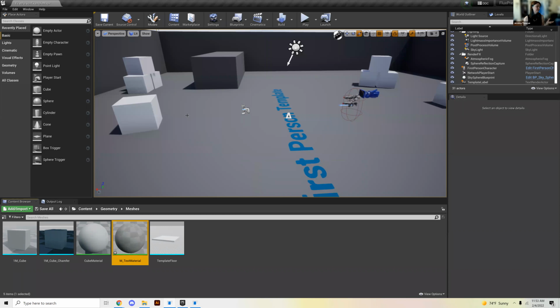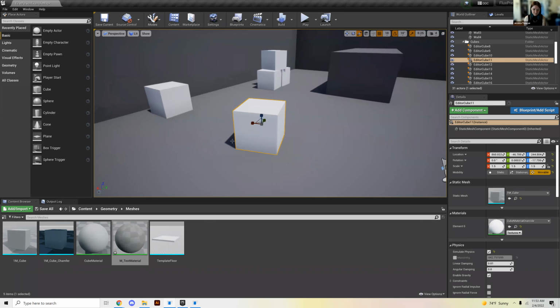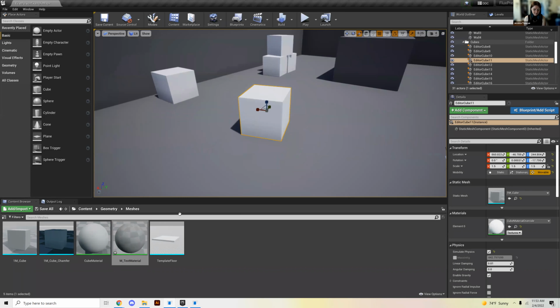If you're not aware of what a material is, that's all right. It's basically what you use to color this object. Right now you see that this material makes this cube white. If we throw the material I just made onto it, which you would grab and drag on, now you can see it's just the grid because it doesn't have a material right now.